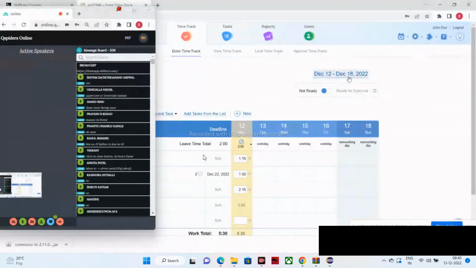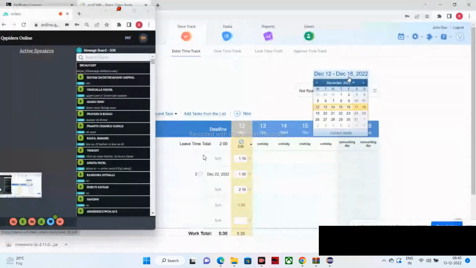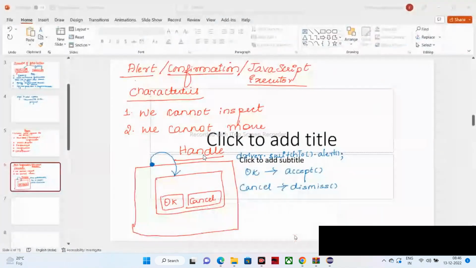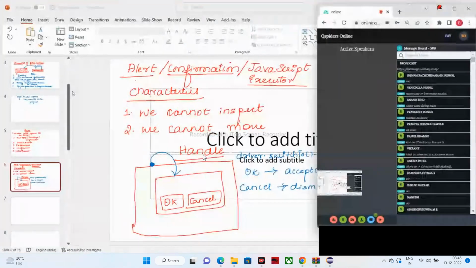Select the date. Click on it, select the date. Start writing the code. Okay, start writing the code. It will work. Make a note of the theory that I'll see. Why Make My Trip is not working, I'll see and I'll come back to that. Now look at my screen, everyone.